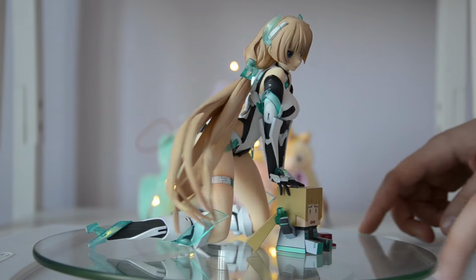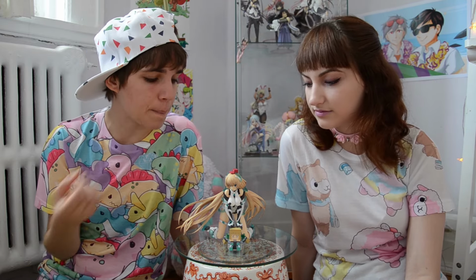I think you're right, but what's weird is that there are parts of this figure that are so nice and you're like, oh my god, I love it, and then other parts where I think they could have unified it a bit more. Right now it's really polarized, in the sense that there's really good and then really not good. So I'm gonna say 7.5 because I think it's a fair rating. I can't give it an 8. Too many obvious paint flaws, which you shouldn't have in a figure from a fairly reputable company that is charging you a good amount of money.